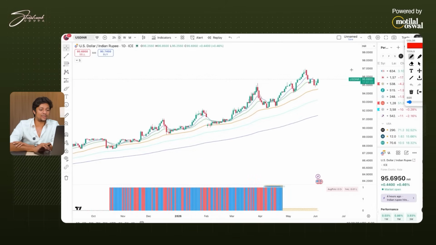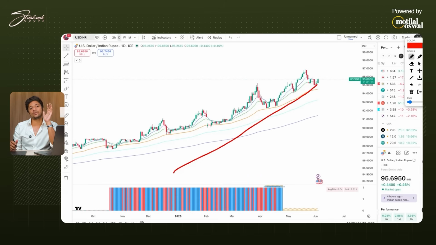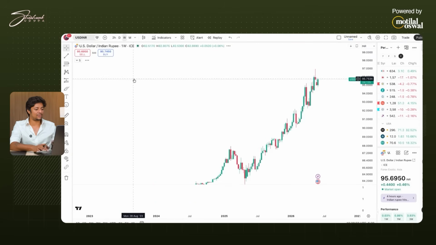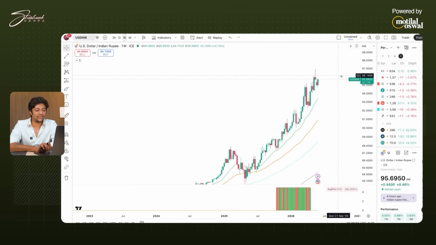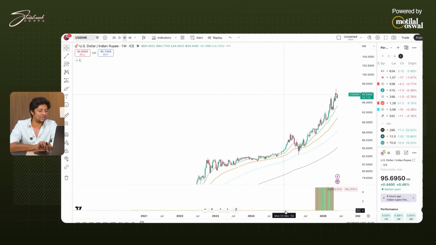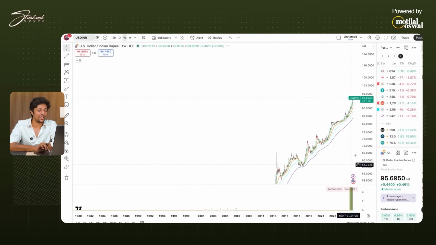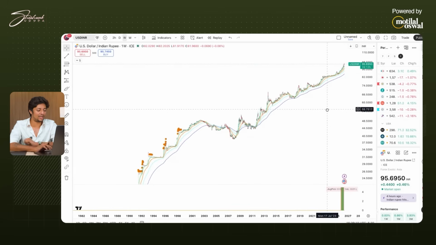Now, first things first, let's look at the USD INR graph that you can see here. Now, USD INR is the most beautiful graph because it always keeps going up. This is one thing that is constant from ages, that USD INR will always depreciate and USD will always appreciate. It is a given, it is fixed. And if you don't believe me, I will show you the weekly chart as well. This is how the weekly chart looks like, right? It always goes up. There will be small periods of it going down, but over time it always goes up. Whether you like it or not, we will keep depreciating over our period of time.